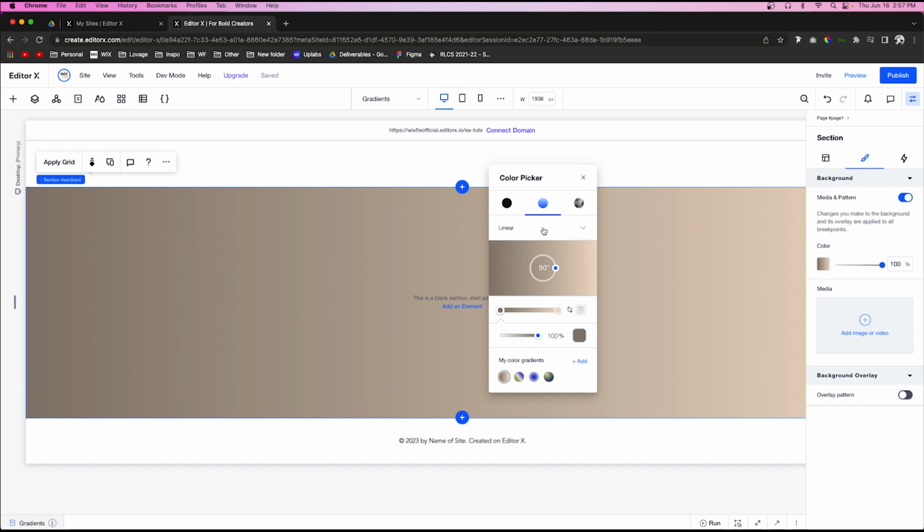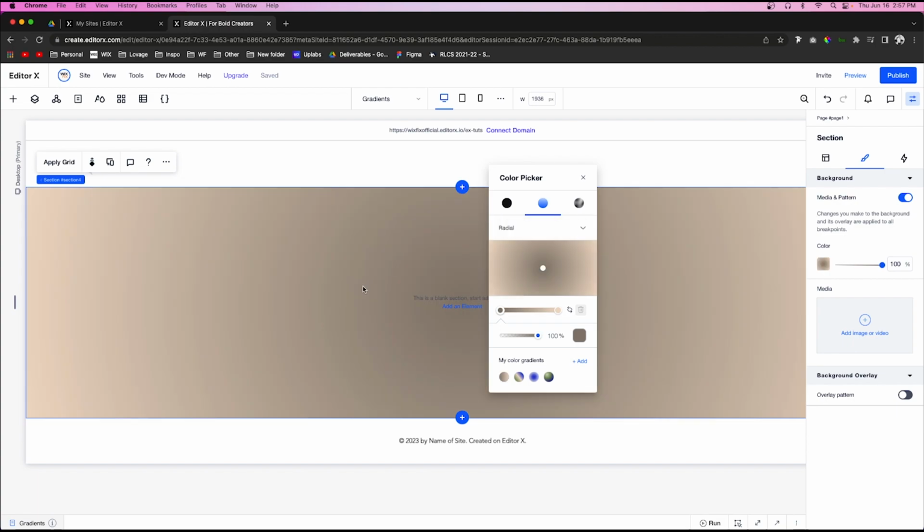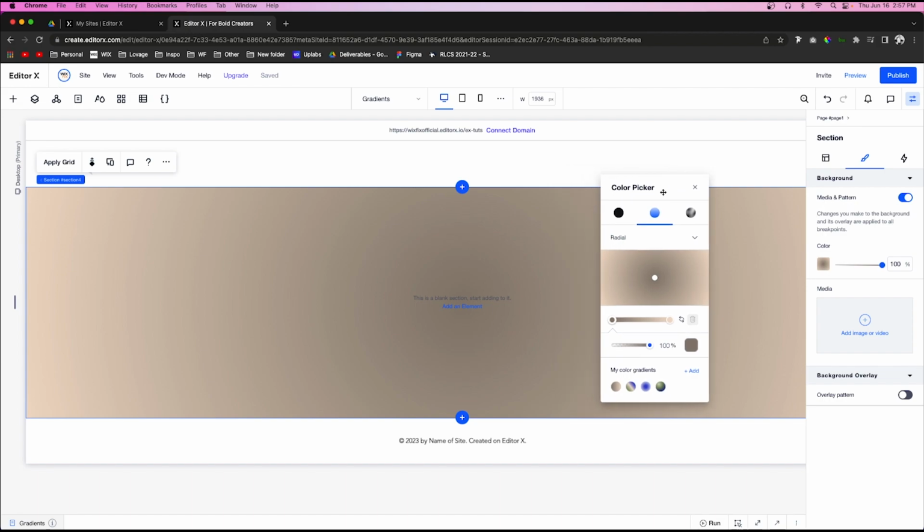And right here, we'll see a couple options. First, we can click on linear and switch it to radial. Basically, that's going to create a little dot right here in the little preview. This little dot's going to radiate one color and then slowly fade to the other color. What you can do is move this little dot anywhere and you're going to see it start updating on the page itself. So we can put this anywhere on the page, just like that.